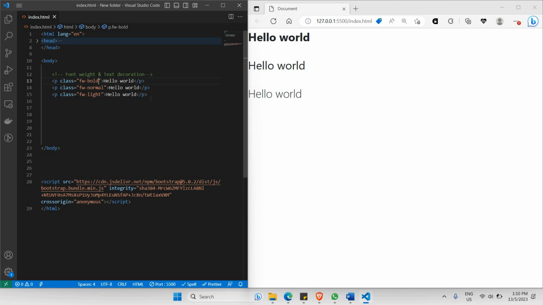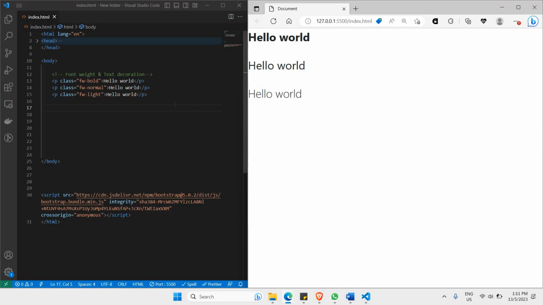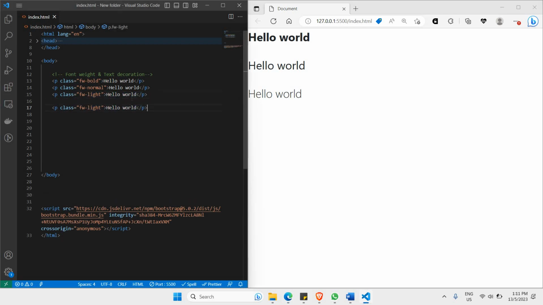And next thing is, let's add some other text decorations. In this case, first of all, I'd like to add italic text. In this case, all you have to do is have another paragraph tag right below right here. And in this case, instead of FW, I'm going to make sure to use font style. So in this case, I must use FST followed by italic, just like this. And once you add that, you're able to find your text became italic like this. So in this case, we are able to make use of the italic styling effect on our paragraph tag as well.